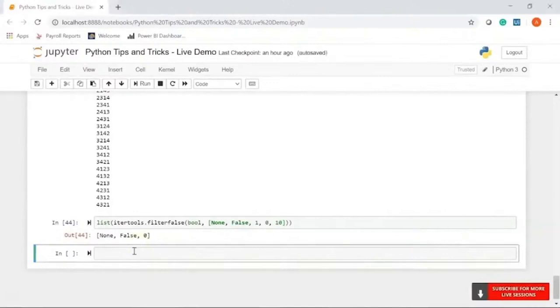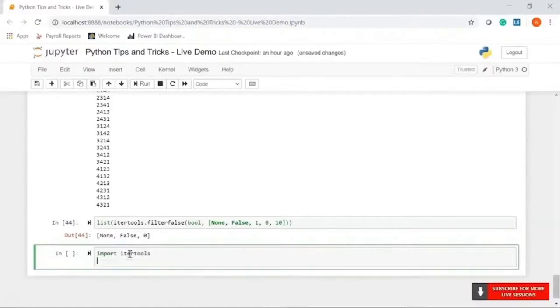Up next, let me show you the trick to perform certain mathematical operations inside a list containing pairs of tuples. First, we'll look at how to add elements in a list of tuples. For that, I'll import my itertools. You can skip this step because we have already imported our itertools module.